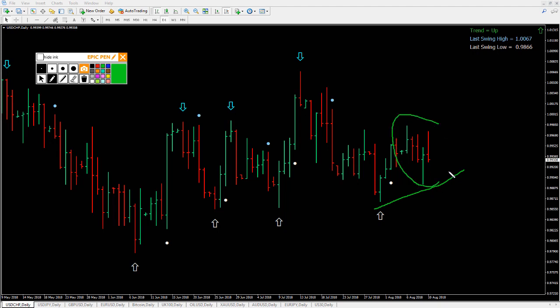And now I've got an interruption. So all you've got to ask yourself now is, how many of them are going to persist? Two scenarios can happen from here, right? How many of them are going to keep persisting up in the same direction, or is it going to go further down and create a new phase and take out this low? These are the only two scenarios at the moment. So that's what you can ask yourself as you look into these markets.